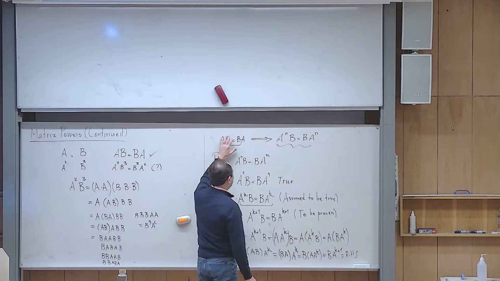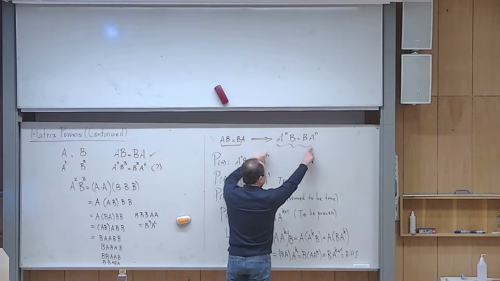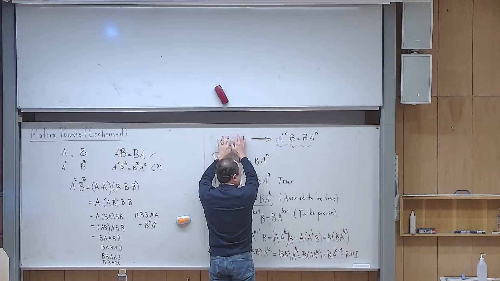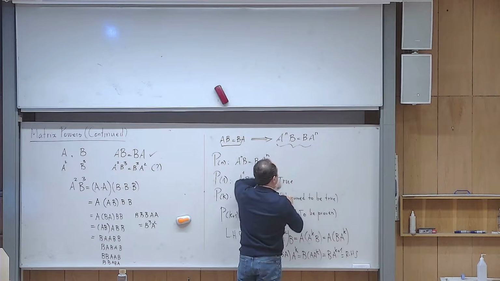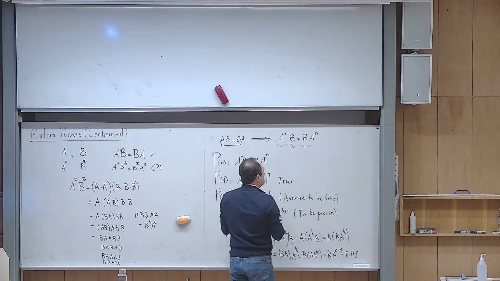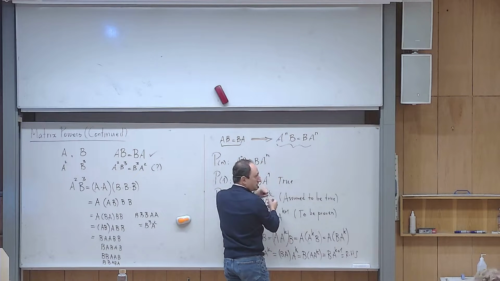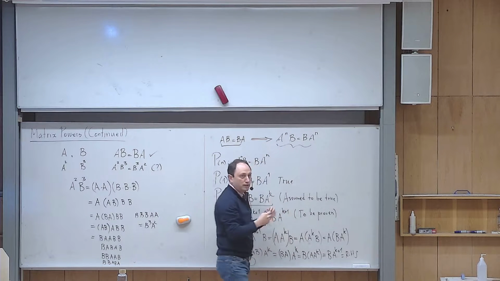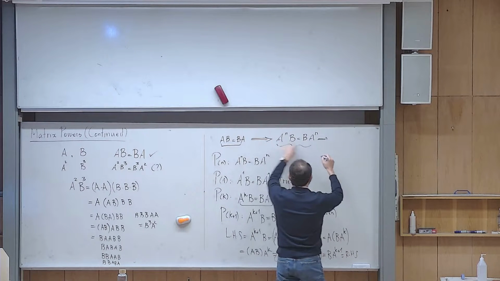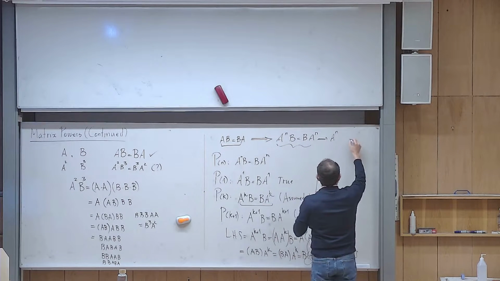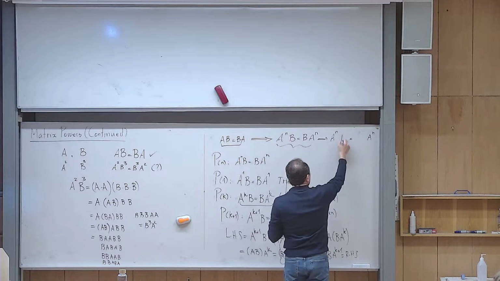Now let us see what happens. I gave you a pair, and you conclude this one. But forget about the original pair. Now look at this one. I have a pair of new matrices. One of them is A to power n, one of them is B. This idea tells you that you can keep one of them the same and raise the other one to any power that you like. So I will do the same thing. I will keep A^n the same, but I raise this one to any power that I like.